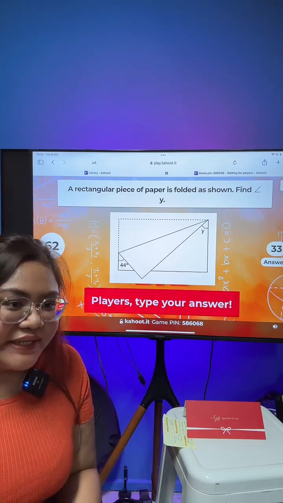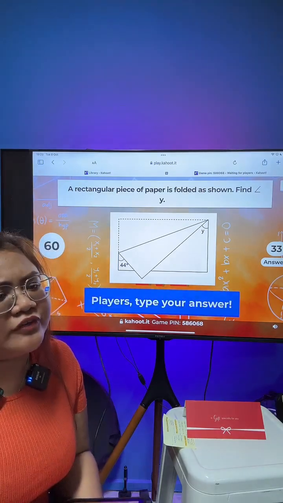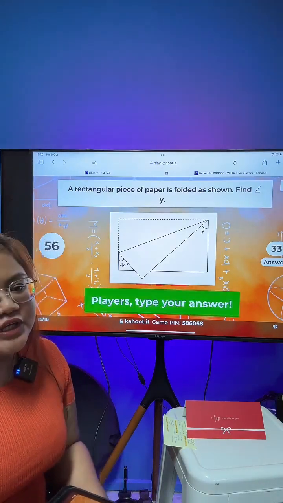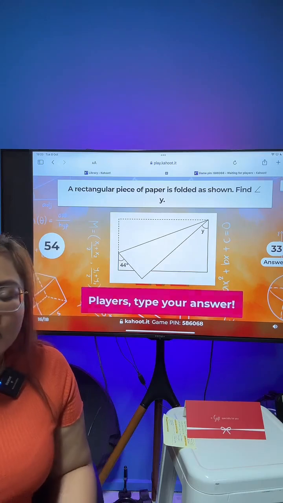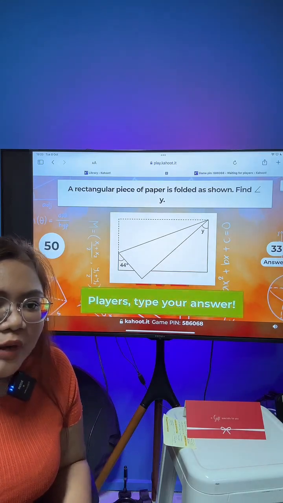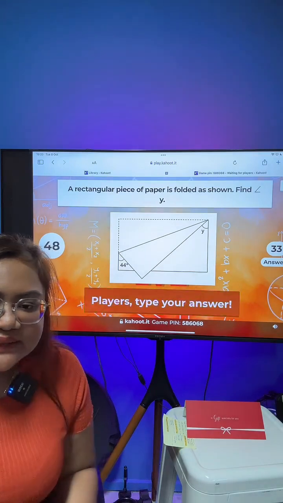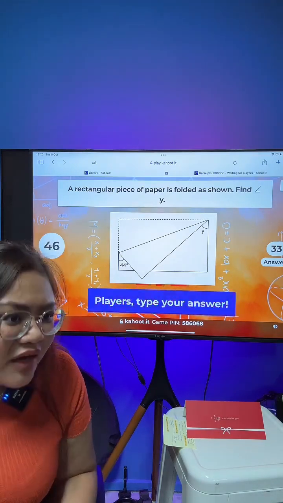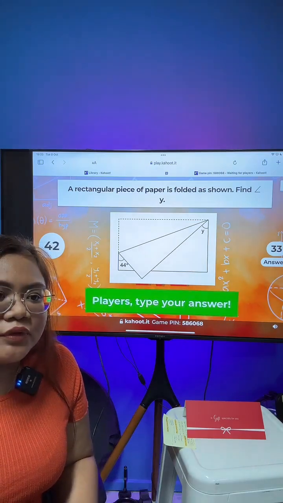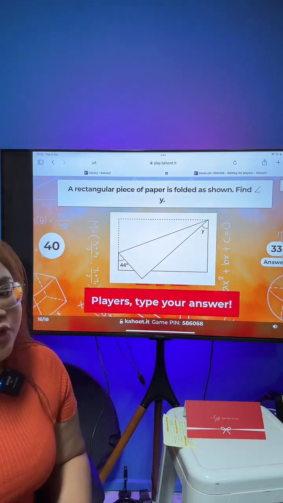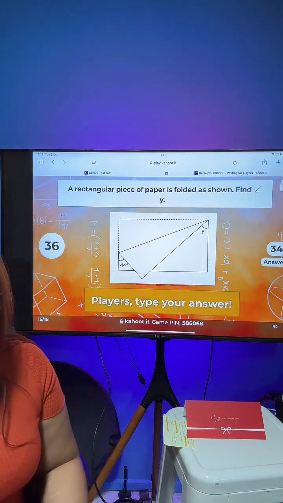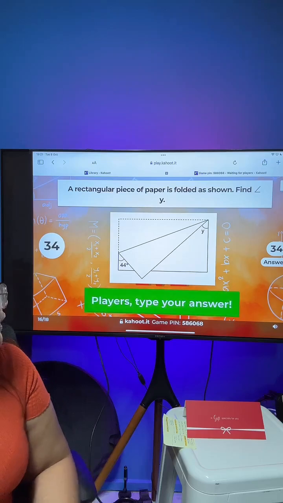Honestly, it doesn't really matter if you copy or not, right? Because at the end of the day, you know it yourself, whether you truly know how to solve or not. And what matters most is you learn. Even if you copy, at least you learn, okay? Of course, I wouldn't encourage you to just copy from the chat, because at the end of the day, you wouldn't learn from it. So that's not what's good for you, right?